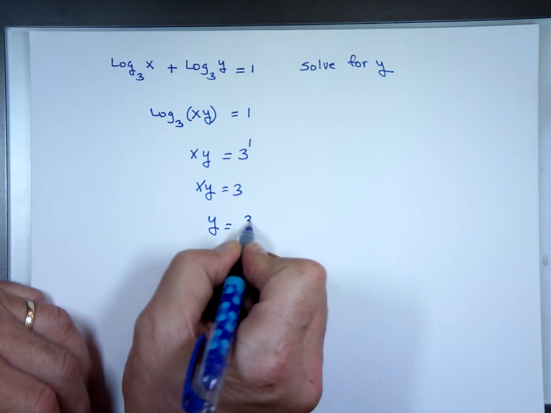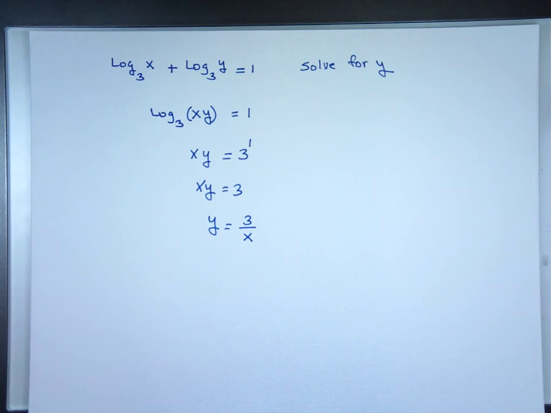Yep. So anytime you only have the log on one side, you really want a flag to go in your head: rule number 3. That's the only way to get rid of the log. If it's on both sides, you can just drop it. If it's only on one side, you can't just drop it. So to cancel it, we use rule number 1. One more like this, and that's it.